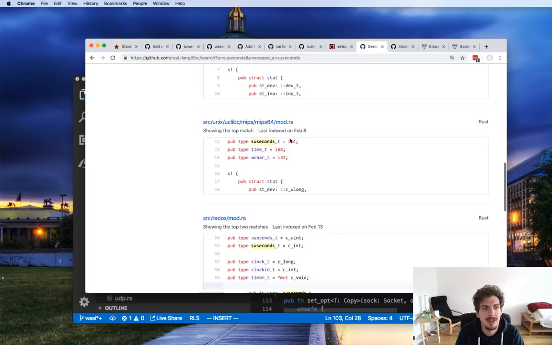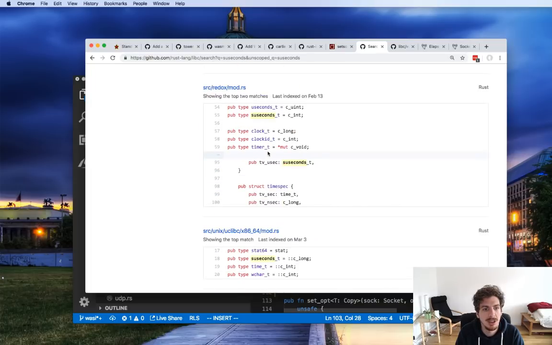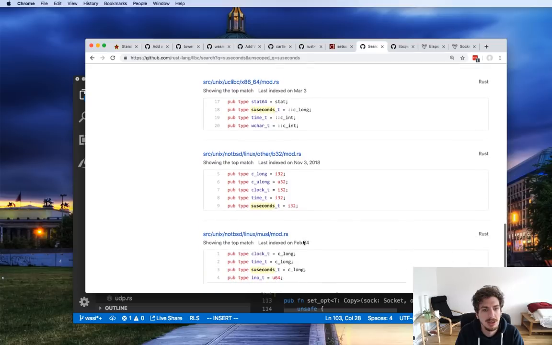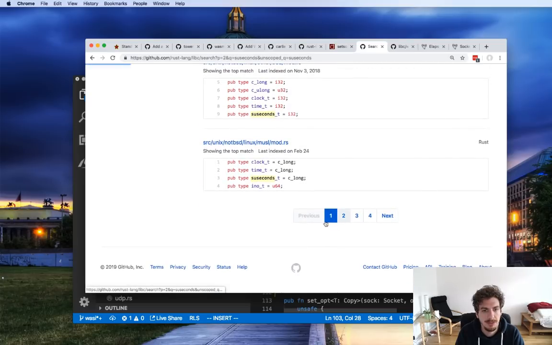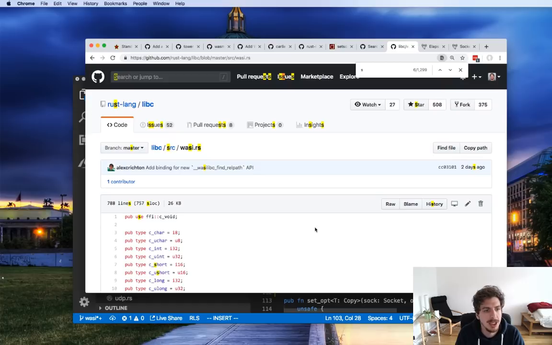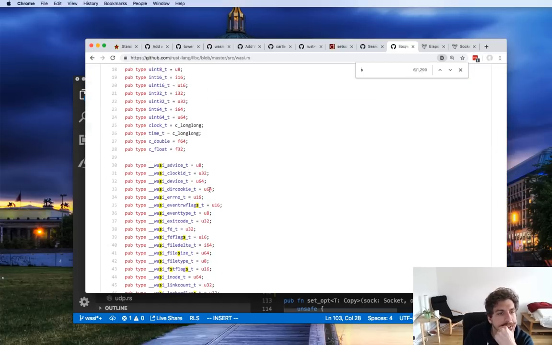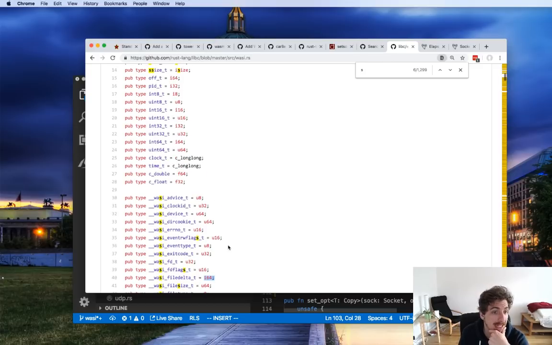Well, I guess it depends. Oh man. What are they doing here? Interesting. WebAssembly so far is only a 32-bit architecture. There are no native 64-bit numbers on WebAssembly, but of course we're exposing some things as that, which is fine.